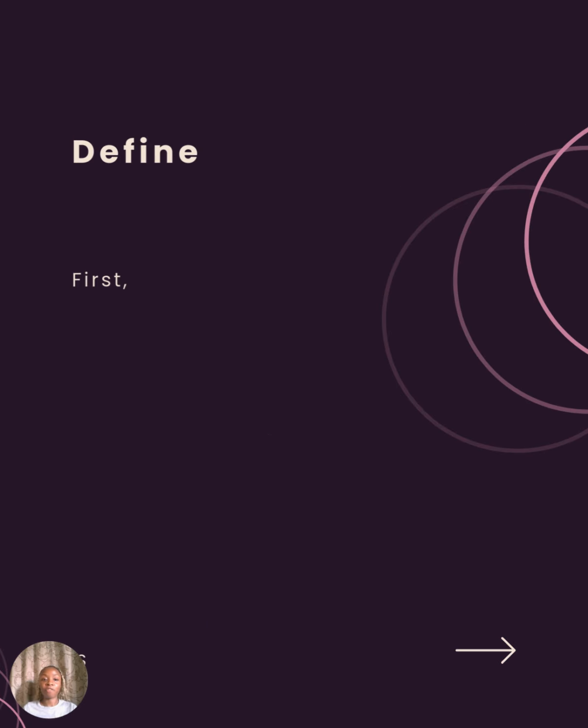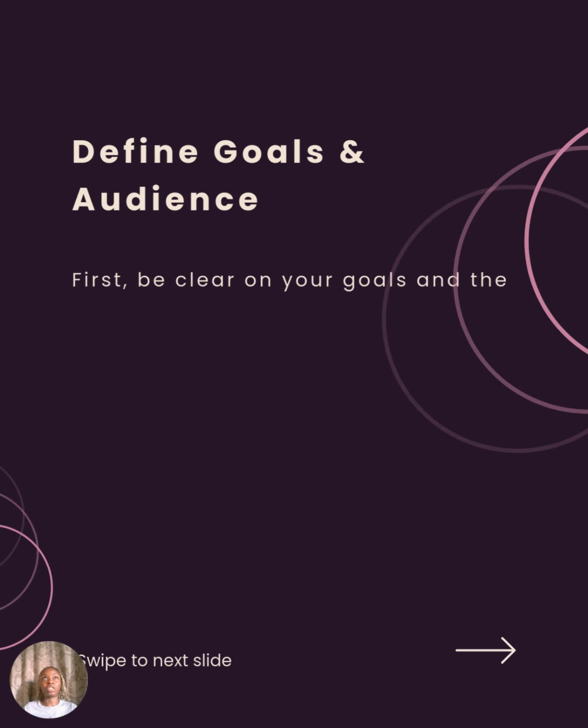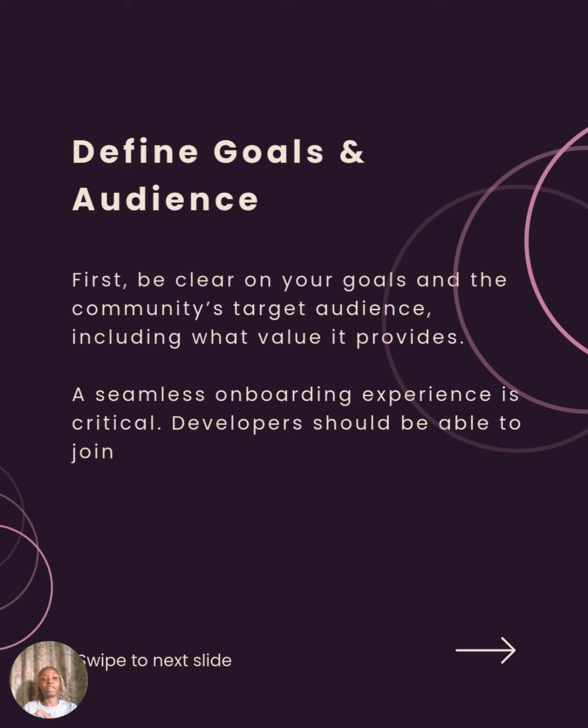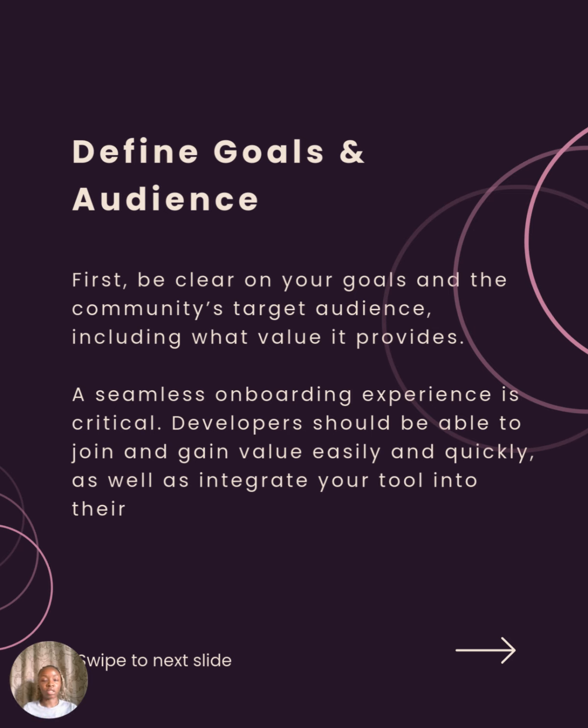So, the first thing you would want to do, and it is actually your first step in building any developer community, is to define your goals and your audience, right? You need to be clear on what your goals are for building this developer community. Do I want developers to come and be able to just receive support? Do I want them to focus on giving feedback? Do I want to focus on making them feel engaged and part of a community, right? Defining your goals clearly will translate into how exactly you want to build this developer community out.